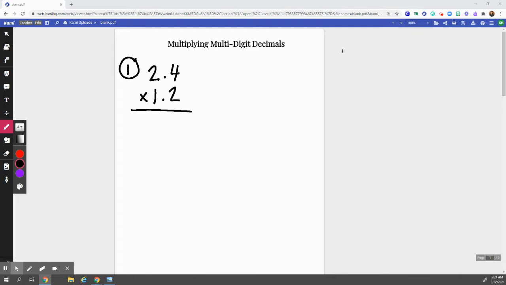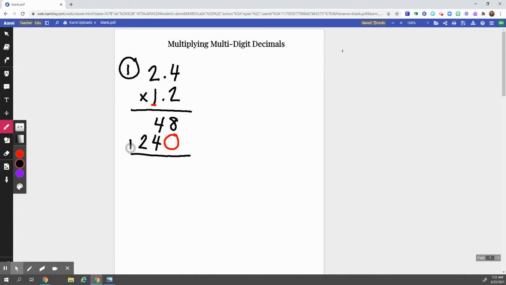So we'll start by multiplying 4 times 2, which is 8. And then we have 2 times 2, which is 4. We have our 0 that we use as our placeholder here. And then we're going to go to our tens digit here and multiply that. That would be a tens if we didn't have the decimal, but right now it's our whole number. So now we have 1 times 4 is 4. Make sure these numbers are lined up. And 1 times 2 is 2.